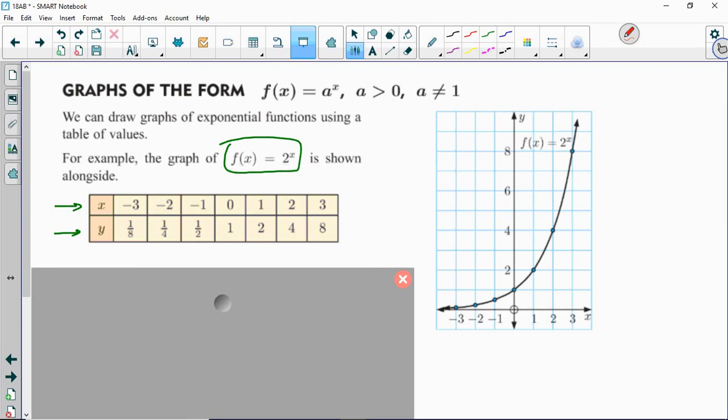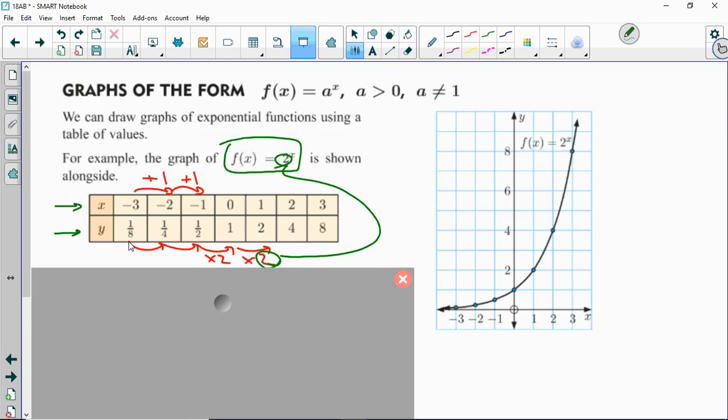First of all, let's look at those y values in the table. How are they changing? As we move from left to right, our x value is increasing by 1 every time. How is our y value changing? Well, it's multiplying by 2 every time. And the fact that it's times 2, that's no coincidence. It's multiplying by 2 because that's the base of our exponential function.